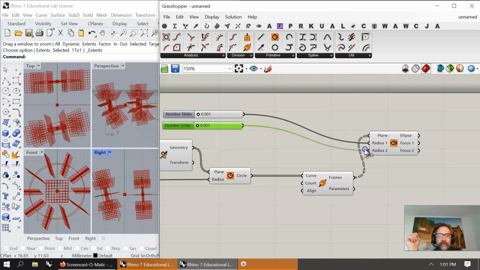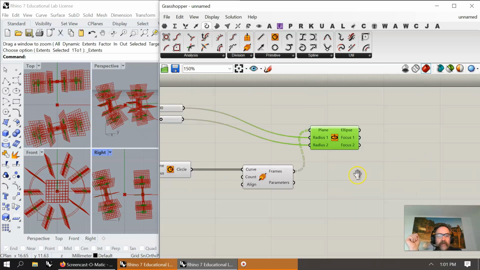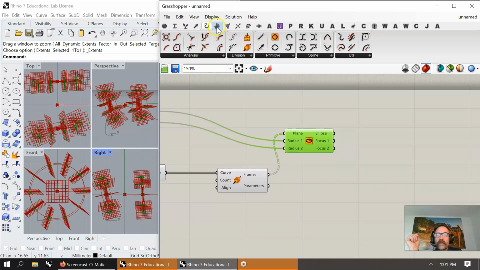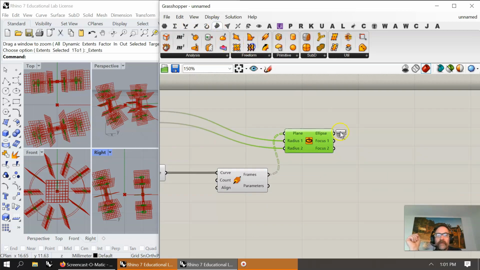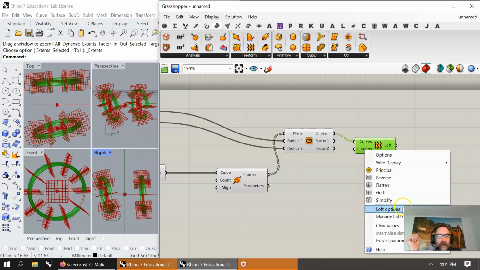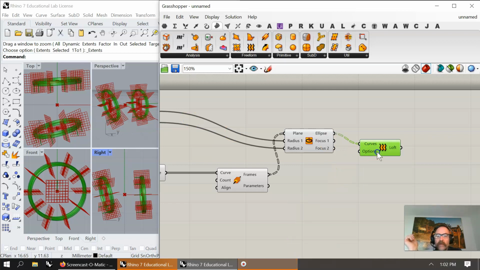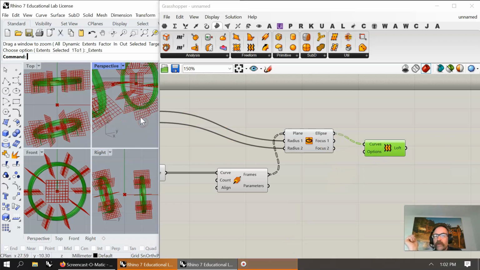So I do work, looking at what I want. I don't trust the computer fully to tell me what it needs. So we'll go high there, and we'll go a little bit here, see what we have. And with those, it shouldn't be hard to take them separately through a loft. And I do enjoy doing that. With the loft options, you could jump in here and close the loft. So now I've got these kind of funky wheels that do some fun things.